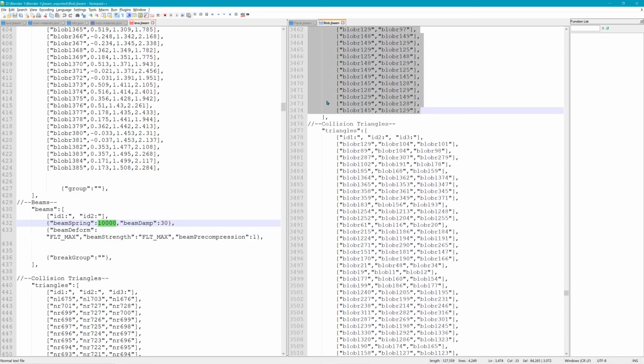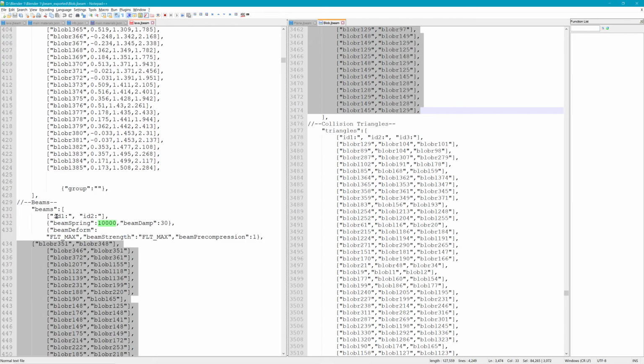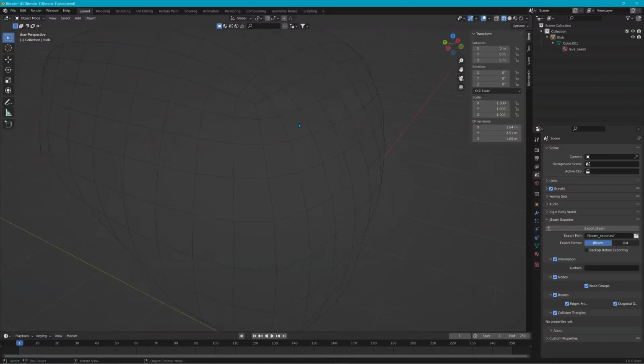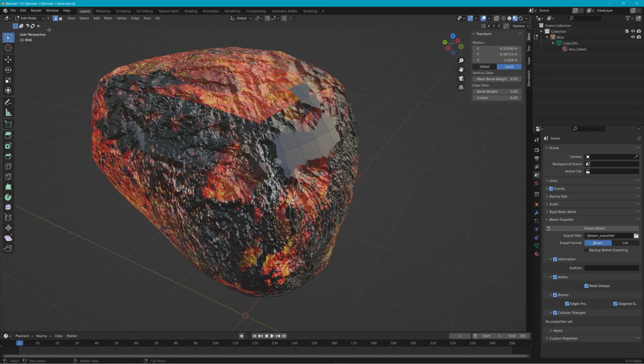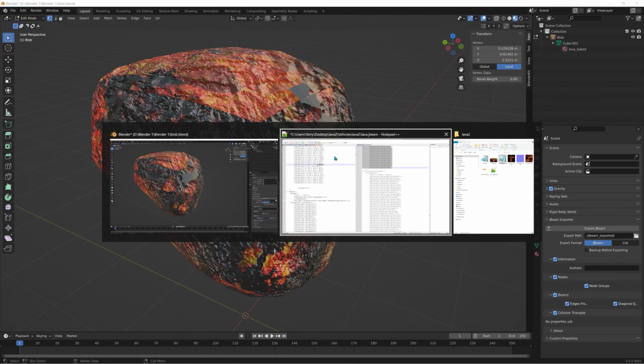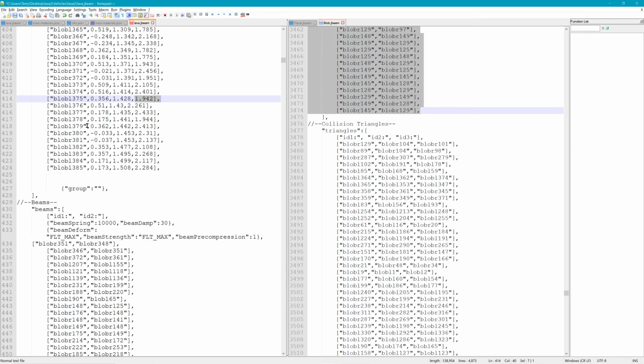So here's all the nodes. They end, all the beams, they end there. I just drag and drop them right underneath where the strength of it is. You see beam ID 1 and 2. That's what this is, ID 1 and 2, which just means two of these nodes. Now these numbers you see, that's after the nodes. If you go into edit mode and look at your mesh, pick vertex, like I was showing you earlier, all those numbers are XYZ coordinates for them.